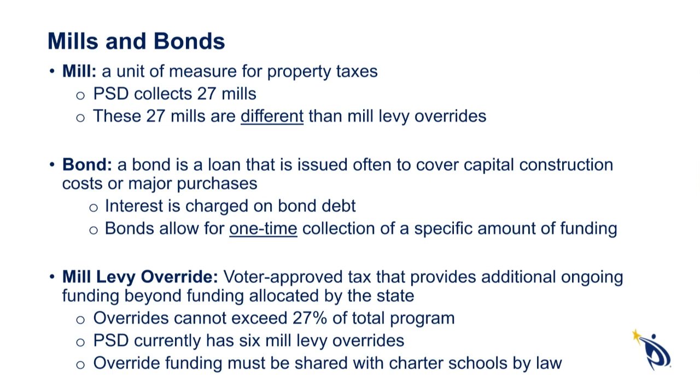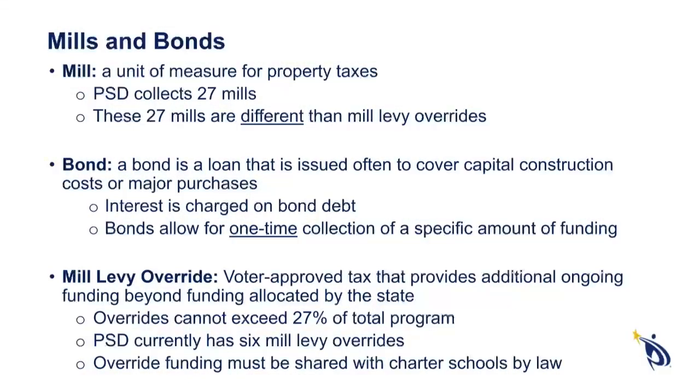So again, we're going back to that total program, and what the state's saying is you can go out and ask for more money above and beyond total program, but you're limited to 27% of that. We currently do have a little bit of capacity, but our last 2019 override was actually a 25% cap at that time, and we came pretty close to that with that override. So this is one mechanism. It's one we've used in the past. We actually have six overrides that the district has passed. We'll look at those a little bit later, but they really start back from 1988.